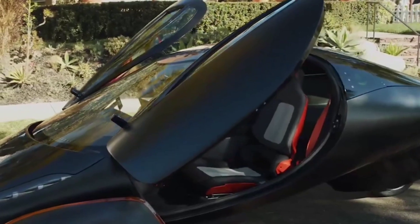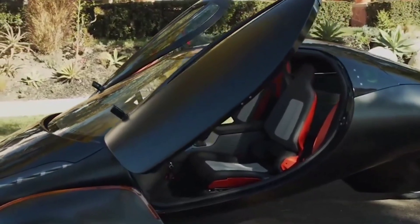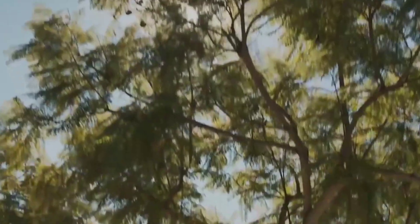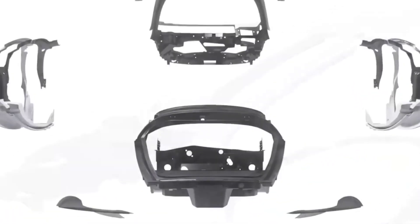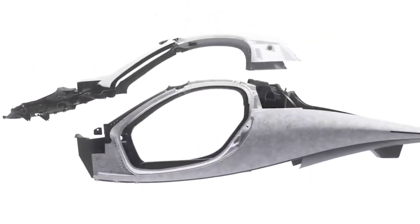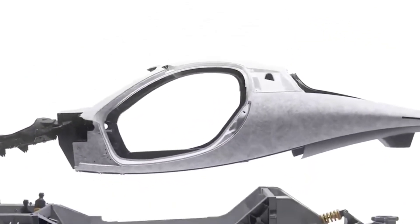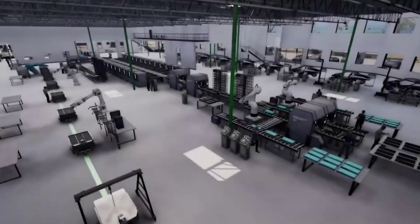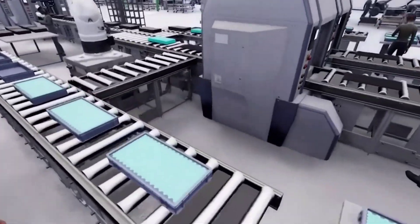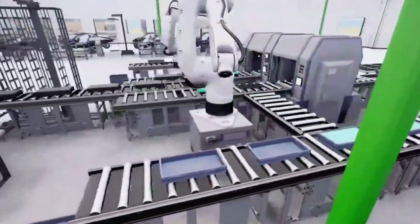While Aptera is generating a lot of praise for its innovative technology, several skeptics question the solar EV's crash worthiness. However, Aptera is no eggshell — it has a lot of interlocking components that should provide severe rigidity as well as rollover protection. It also appears to have a subframe assembly that houses a battery pack and connects the front and rear suspensions, which should not only strengthen the body but also reduce play between the front and rear suspensions.